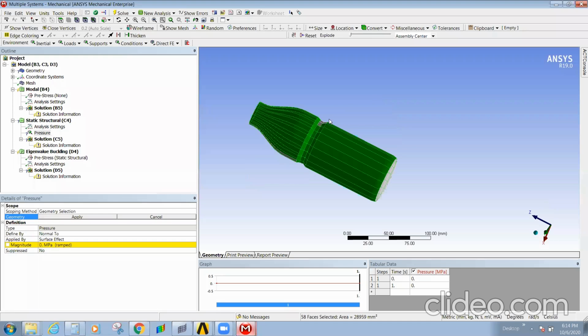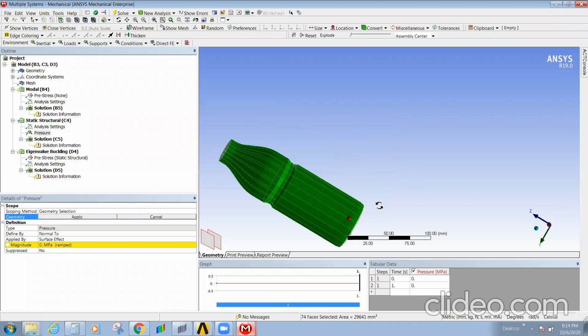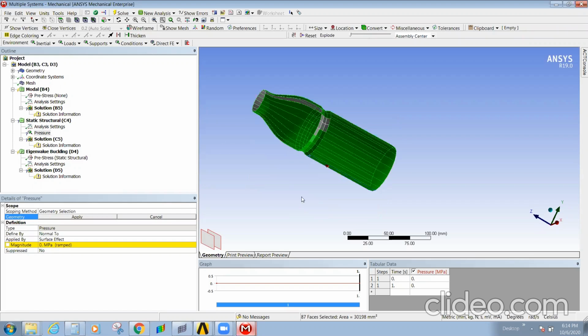Now you can see all the surfaces. You can get the same result, no doubt in that. Only a slight variation of 2 to 3, 5% might be there because your element size changes, but the other things will be the same.